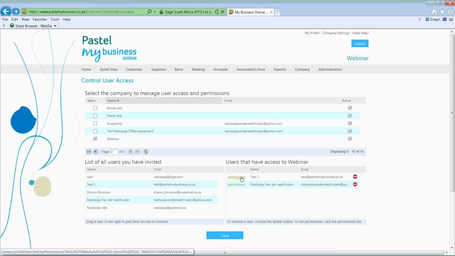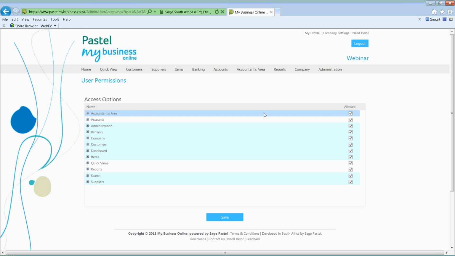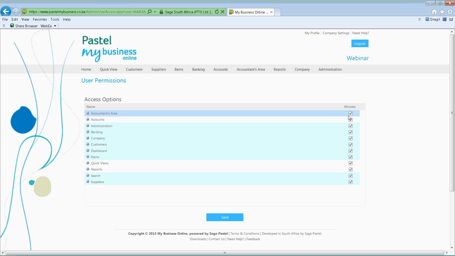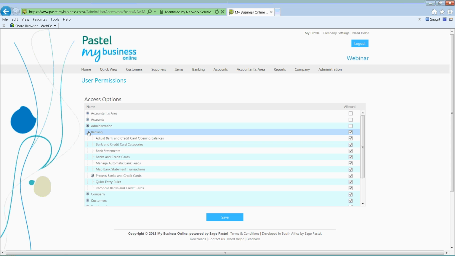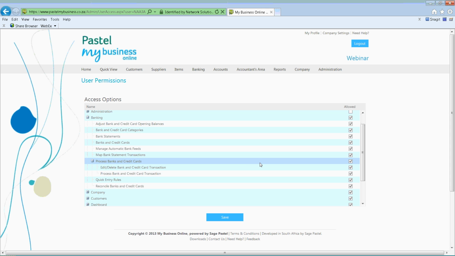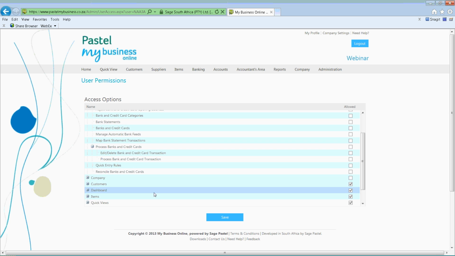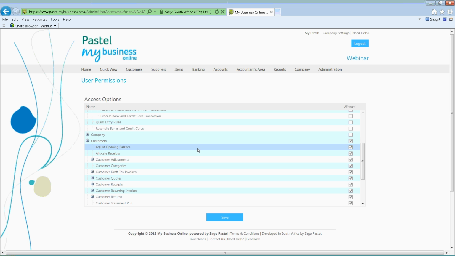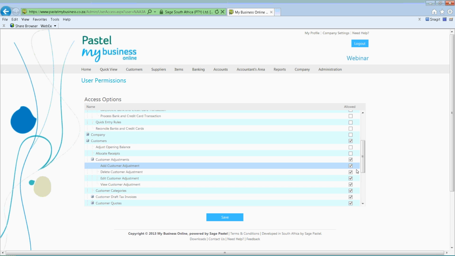Okay, so I'll come in, I'll select permissions. And then from there, I will go and access. So this is just one of my salespeople. I just want them to purely invoice on a customer side. So I will then remove the accountants area, account, administration. And you'll see if you drop down, you can see all the types of what you can and can't restrict them to. So I can just remove that completely, remove company. But customers, I'm going to go quite into detail on because I do want them to have access to certain things. I want them to be able to adjust, either allocate, do custom adjustments. Yes, they can add but not delete.